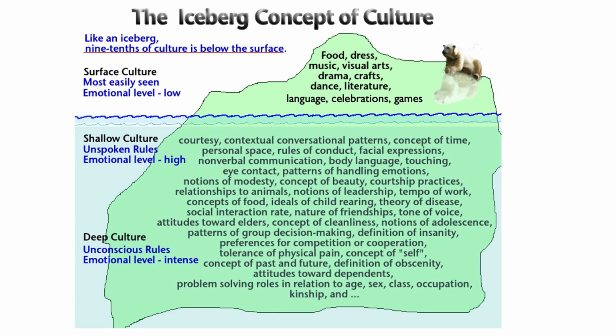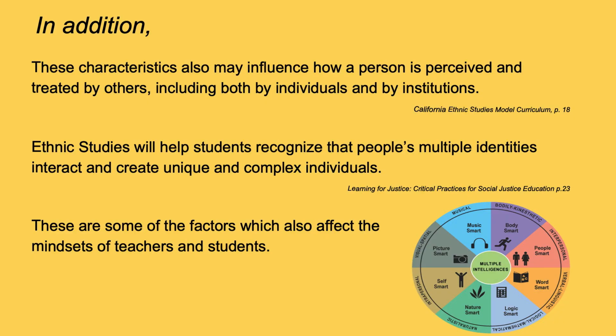I think the iceberg metaphor is a great one because there's so many things hidden. Sexual orientation, religion, belief system, socioeconomic status, all of these things. Some we choose to hide, but some are invisible anyway. Absolutely. It's more than just ethnicity. Right. And the other point that I would like to make about that is the very deep culture. Students may react without knowing why they're reacting in a particular way because it's a deep cultural learning that they haven't even thought about. It's just the way I am. It's hardwired. Yes, hardwired. Exactly. So the metaphor of the iceberg is really a good one. Also, all of these things that our students bring to us make our classrooms richer.